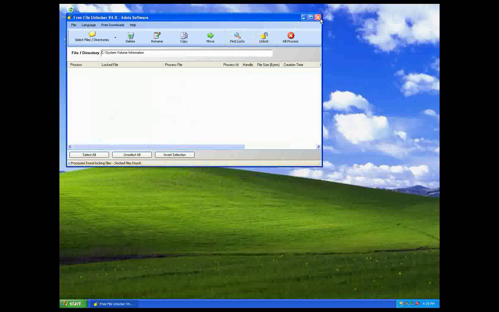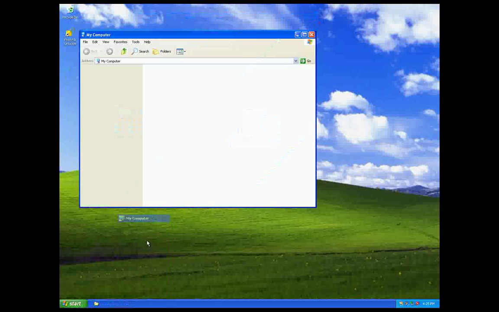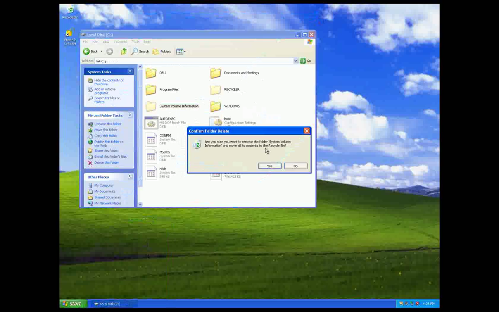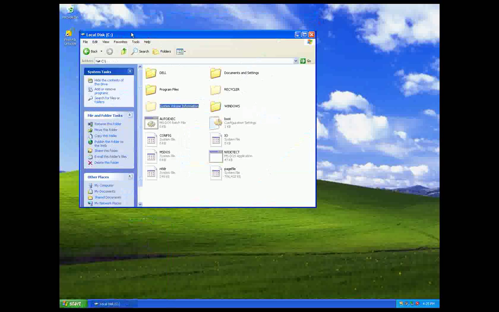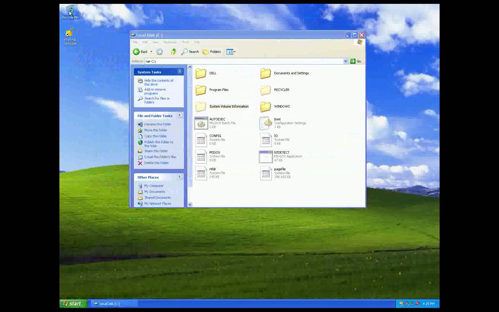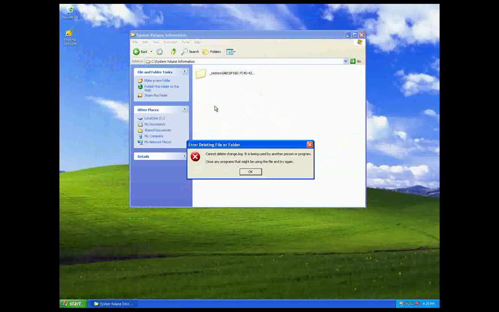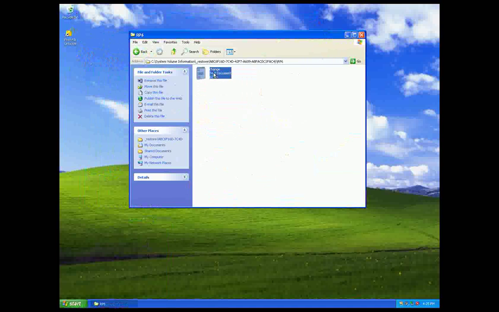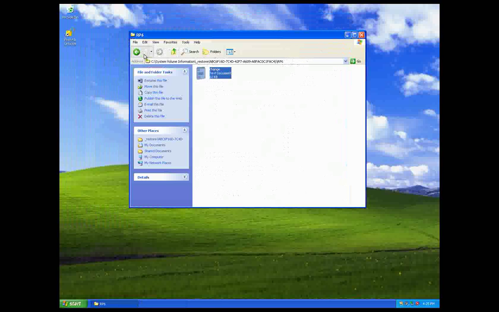See, it says unlocked. Now, can I just delete it from here? No. When that disappears, oh, change.log. You're being used? Oh, well, that figures.